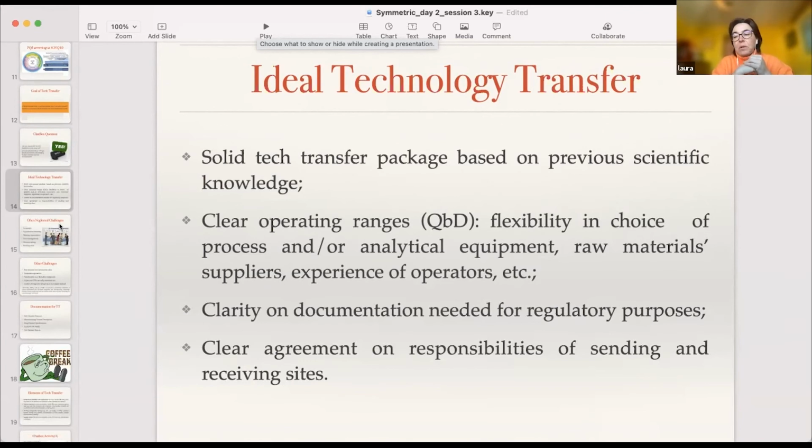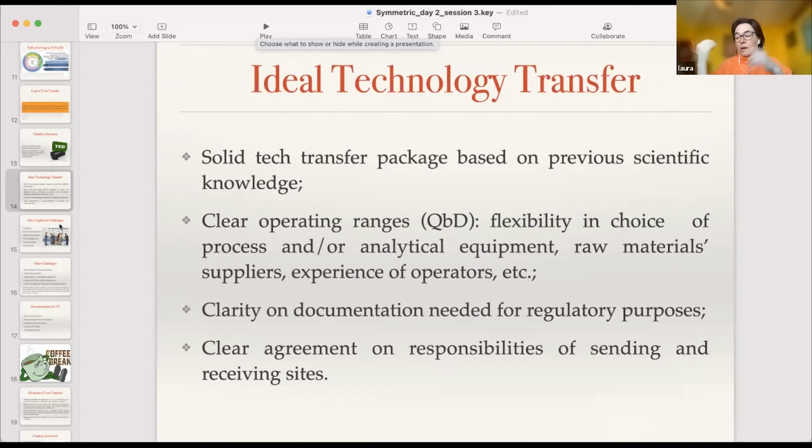But in my experience, many receiving sites expect that this gap analysis is done upfront by the sending site, and then just received clear and ready for them to use. If there is a misalignment here, this may cause quite some important delay.